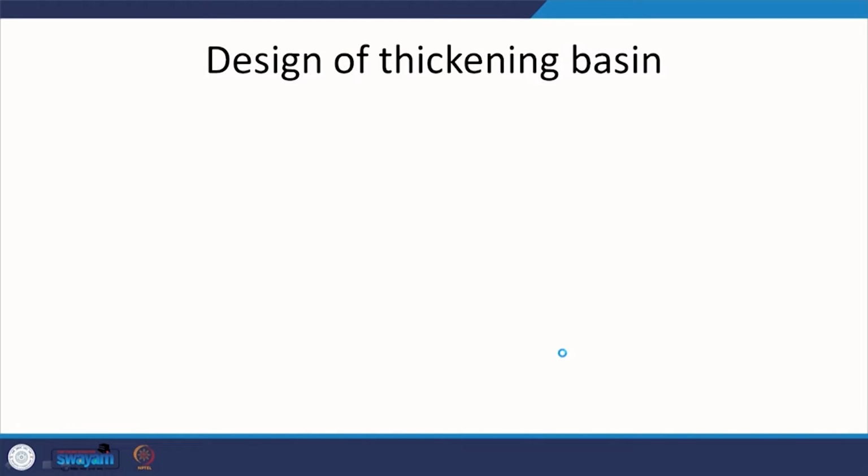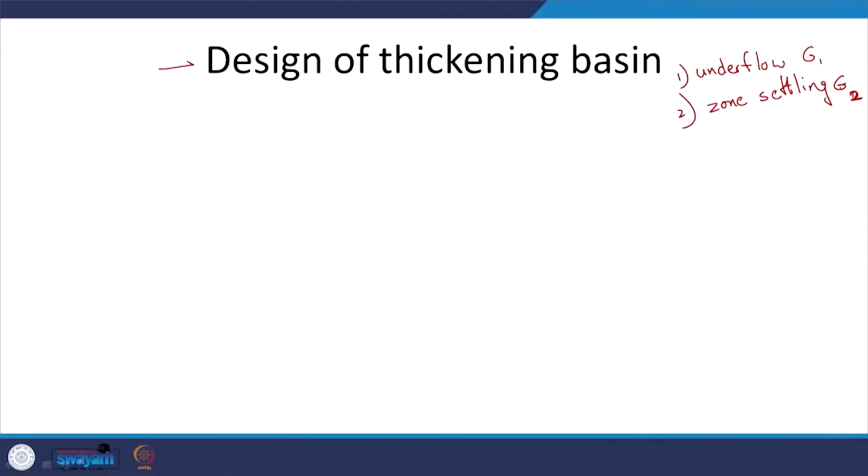So, design of thickening basin, two aspects to understand here. There are two fluxes, as I mentioned: one due to the underflow and the other due to the zone settling. Let me call them G1 and G2, we will look at the relevant aspects later. I am putting sludge at a particular rate into the thickening tank, or gravity thickener, and removing it as underflow at a certain rate, but this thickening is also occurring due to type 3 at a particular rate. So, you have two fluxes.